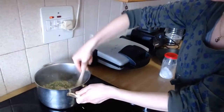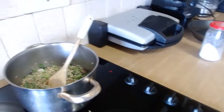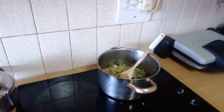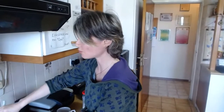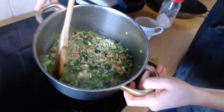I just wanted to show you that you can cook oat in the same way you cook rice. This could be rice, but it is whole oat. And now I will add some water. If you have cold water, better. Because my oat was soaked, I will not add too much water. In the same way, if your rice is soaked, don't put too much water. Instead of double, I'll put a little bit less. I think this will be fine, but I will check it again.